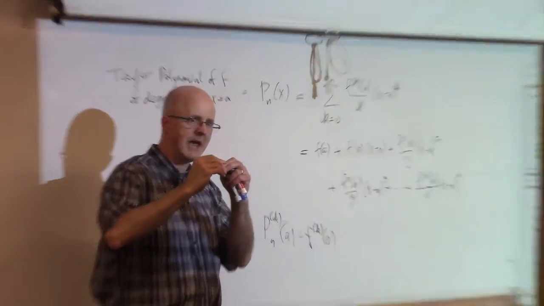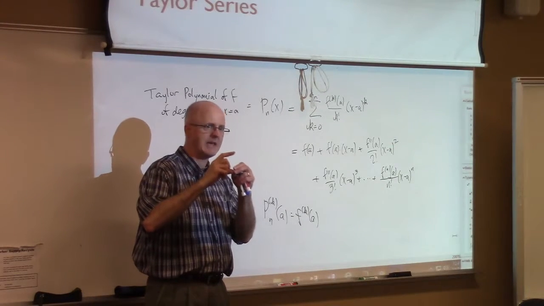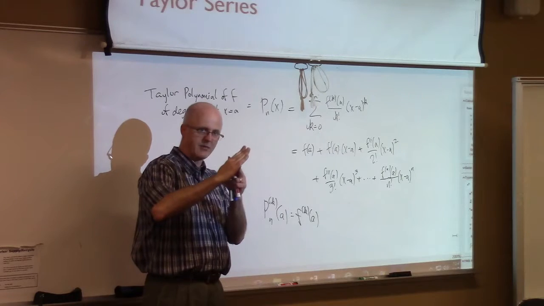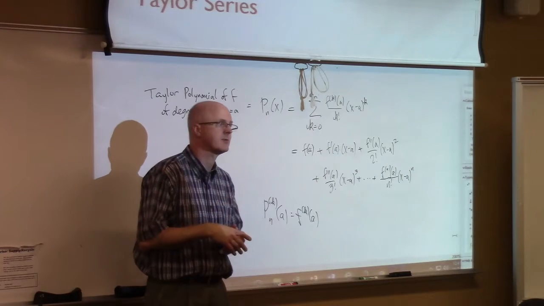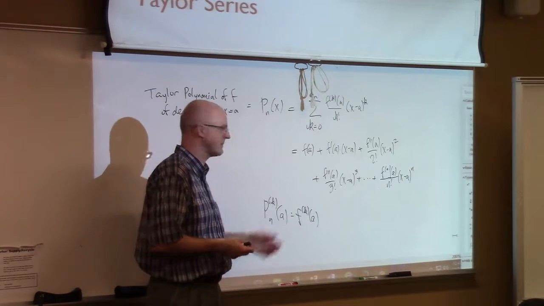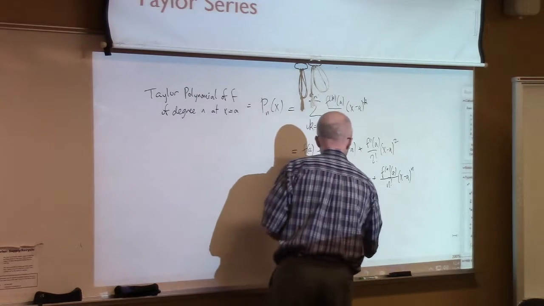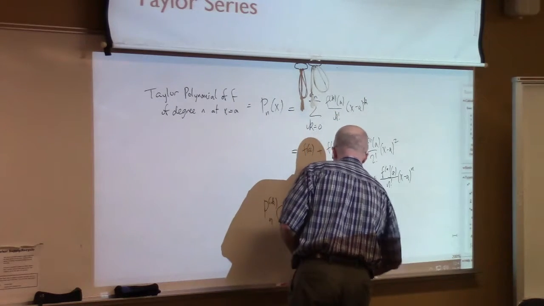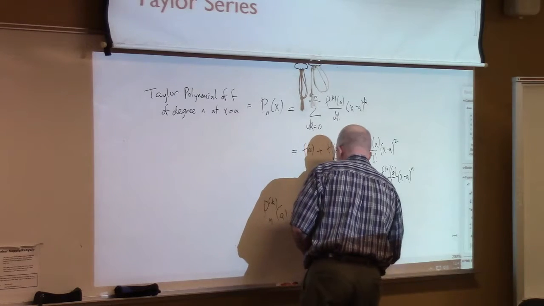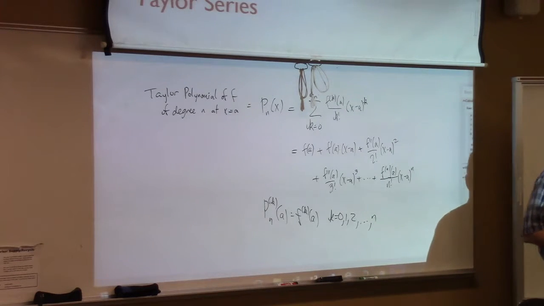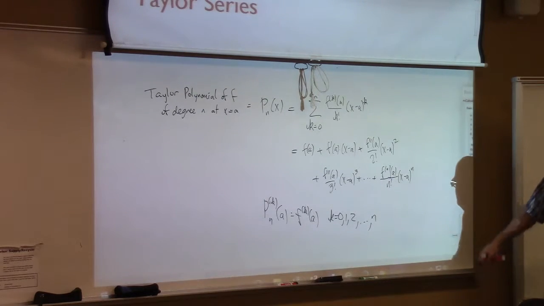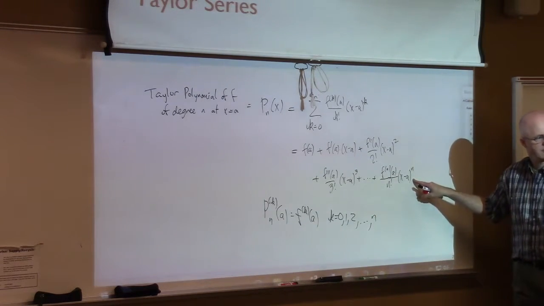The function value when k is 0 is the actual function value, f of a equals p n of a. You're matching the derivatives, the slope of the tangent line for these functions. You're matching up the concavity with the second derivative, and higher derivatives are getting matched up at a as well. This is when k is between 0 and n. If k is bigger than n, then this is not true, because the higher derivatives of f at a are not necessarily 0, but a higher derivative of this thing past the nth derivative would be 0 because this is an nth degree polynomial.